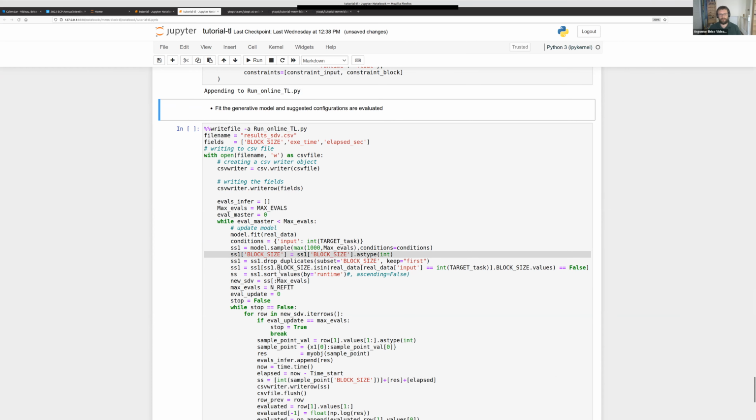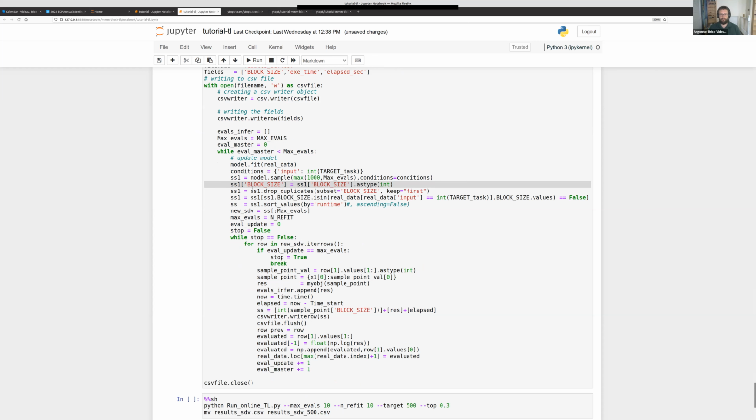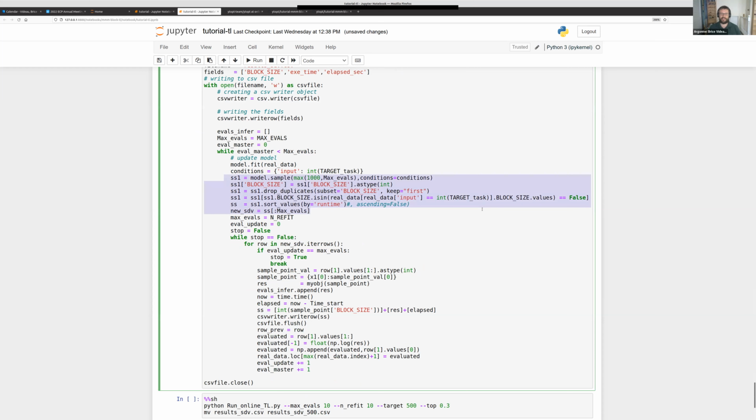The interesting part starts here: we are sampling 1,000 times the Gaussian copula model to give us points. And those points come not only with a configuration to test, but also with an inference of the possible performance at these configurations.